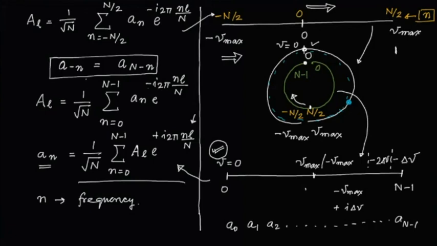See what happens if I have more than nu max in this circle. If I have something more than nu max, it will try to go around the circle, go past nu max and come here. So this will appear as a negative frequency. That frequency will appear as a negative frequency in my discrete Fourier transform. That will be an artifact which is not wanted. So that's called aliasing. But yeah, that's what we will discuss today.